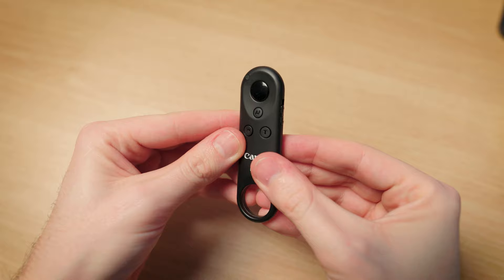It's a really simple remote and I use it for all my tutorials — my camera is all the way over there and I just press start and stop from my chair. For video it's very convenient, and for photo I've used it from about 30 meters away and it works really well. I highly recommend this remote whether you're using it as a self-timer or as a wireless remote for video.